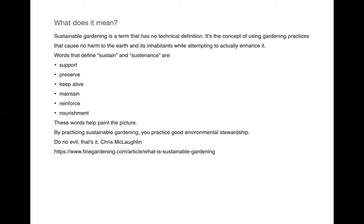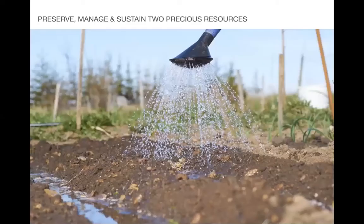If possible, it should reduce global heating and manage water properly. The first thing I really want to talk about is preserving, managing, and sustaining two of our most precious resources: water and soil. My two grandchildren were here last week mucking around, and the most fun they had was filling a wheelbarrow full of water and putting dirt in it — calling it dandelion soup. Soil and water are basic to life.